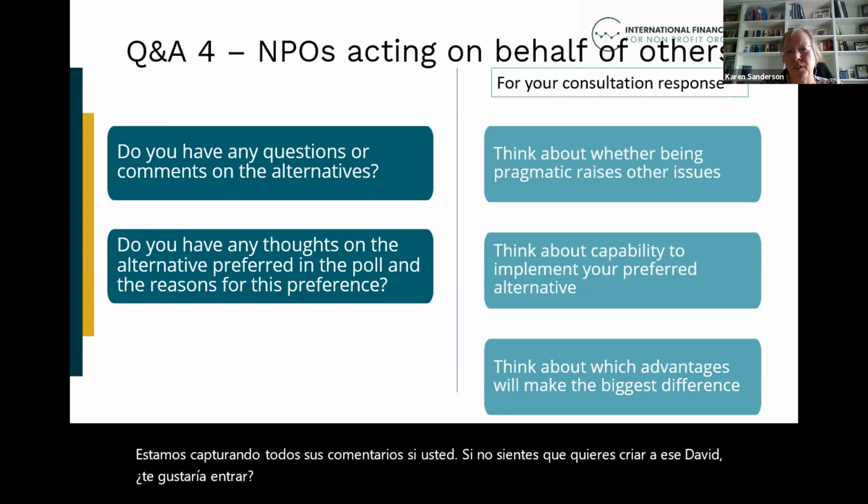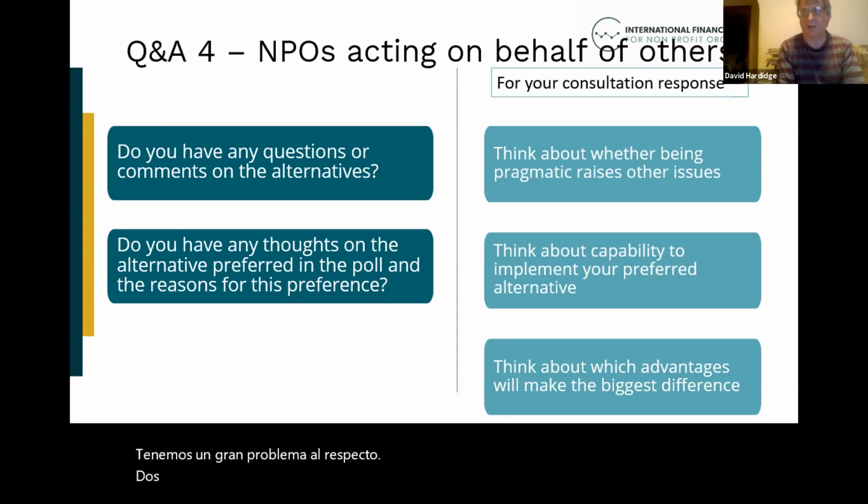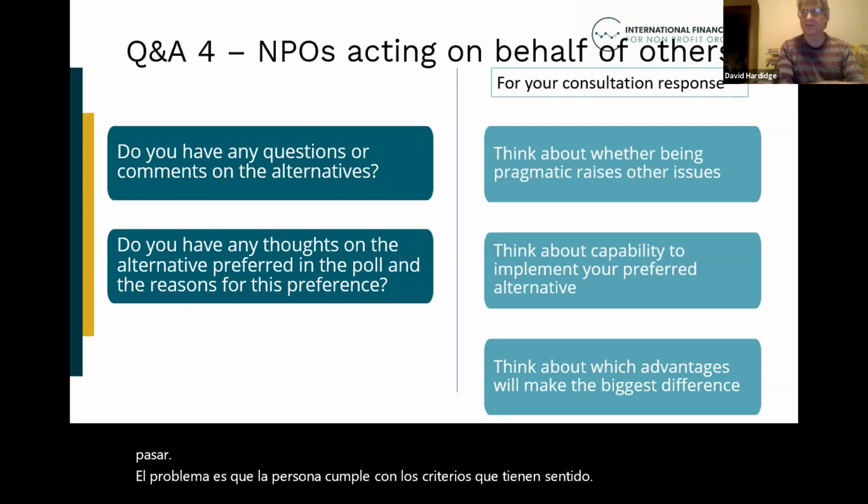Yeah, look, I'm not sure that we have such a big problem about principal versus agent. Yes, there's some things on revenue. The two things that I've come across, because I mentioned in the previous webinar, we've been applying IFRS 15 in Australia last year with the control-based approach. I'm coming from a government perspective. One is that the entity has been given some money and it has to pass that money out in grants. So it's not quite a pass-through. They've got to make some judgments, but the issue is, if the person meets the criteria, then they essentially have to give the grant out. So is there any discretion in the activities that they're doing?